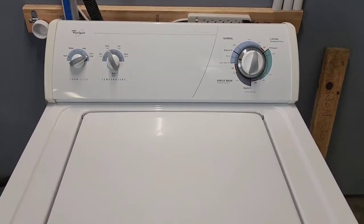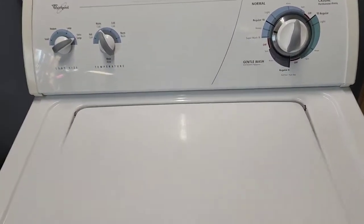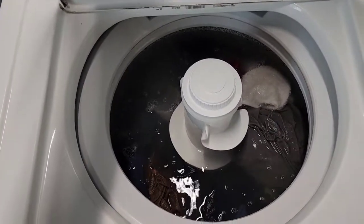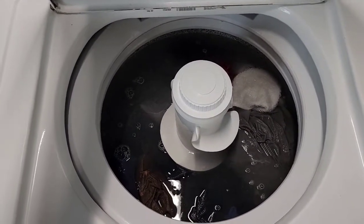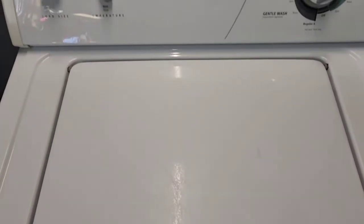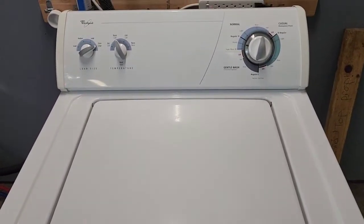All right, we filled all the way up with water. You can hear it agitating. We'll go ahead and lift this up. Of course, it'll shut it down, but you can see it's getting started there. So now you know the safety lid switch also works. And it's getting started moving along.